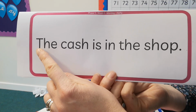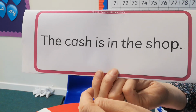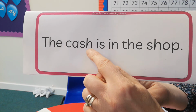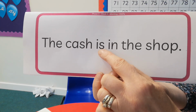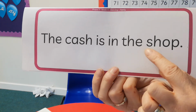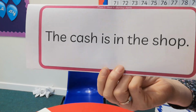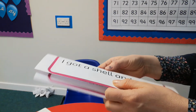So although this is a capital T, it would still be the tricky word t, h, e, which I know is poke my tongue out and say the. The, k, a, sh. Digraph of the day, sound of the day, there it is. Sh, k, a, sh. Cash. The cash is in, tricky word, the shop. Shop. The cash is in the shop. Fantastic. And last one is tucked in here.